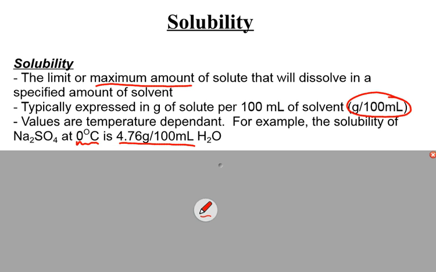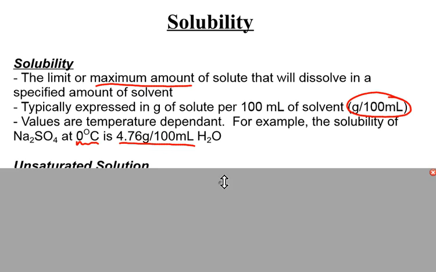So our rule of thumb is for solids, and we're going to look at this a little bit later, but for solids, hopefully you know from just your past experiences that if we heat up our solvent or our water, we can actually dissolve more solute in there. For gases, it's the opposite. Gases don't dissolve as well in a warm solvent. So they would want a cooler or lower temperature to dissolve more grams of gas.